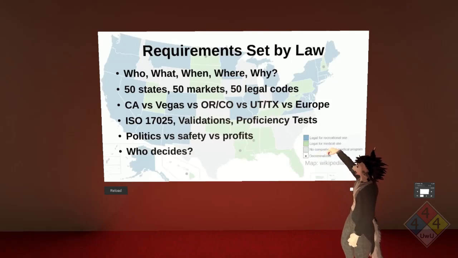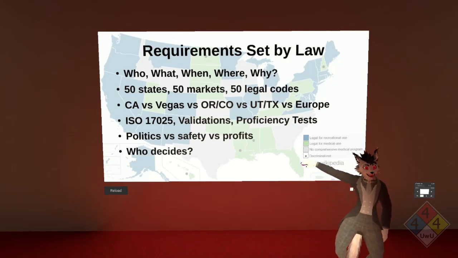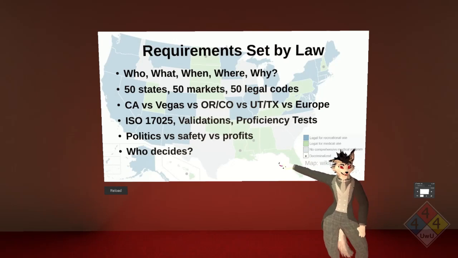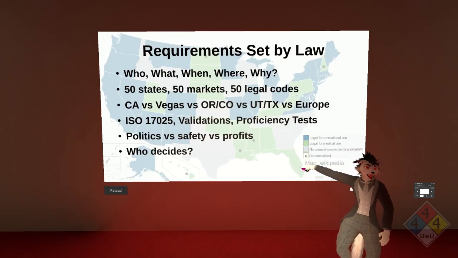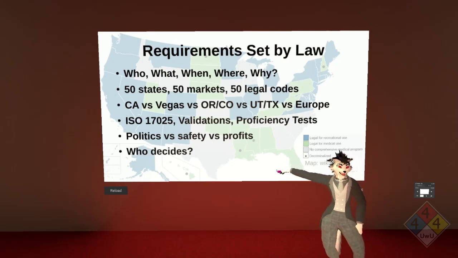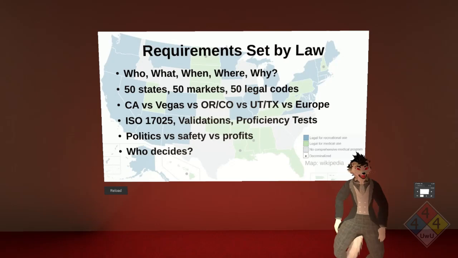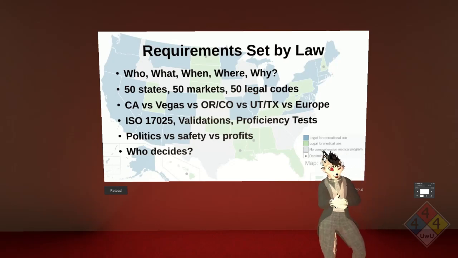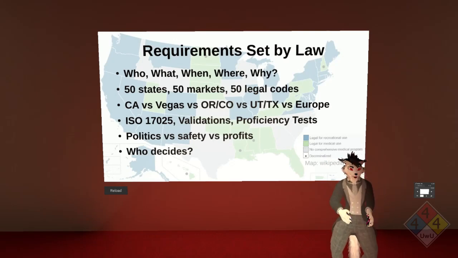Sorry, and ISO 17025 validations and proficiency tests. This is something that in the United States is how you actually qualify and validate laboratories as being able to do as they say. ISO 17025 is basically a documentation standard that the labs have to adhere to and be audited that they're adhering to. Validations are something, and proficiency tests are generally a part of validations, where you have to actually prove the type of testing that you do is actually effective and is actually able to do what you say it's doing.